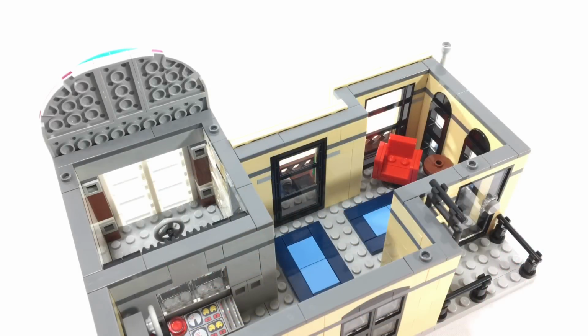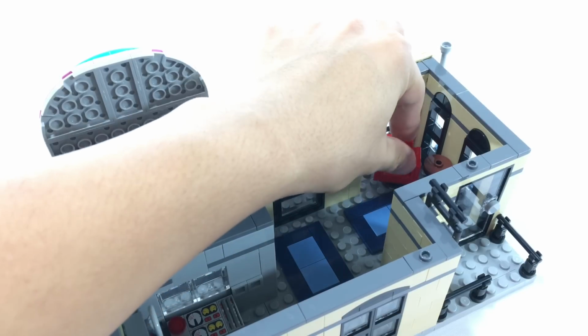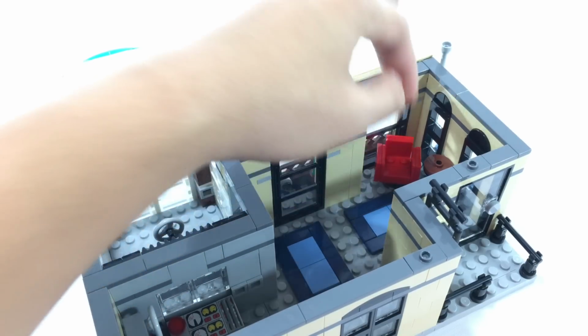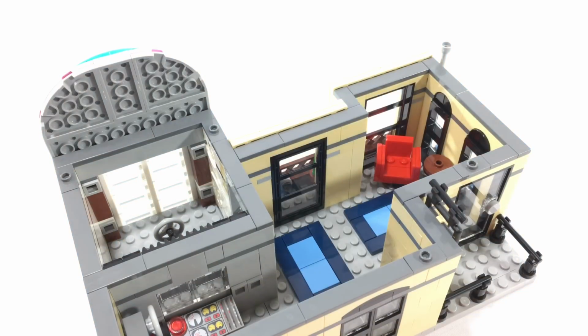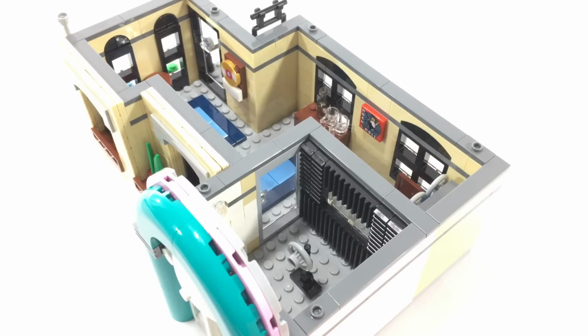There's also a red chair upon entering the room, and it swivels a little bit, but it swivels on a stud. It's not one of those turntable pieces, which is an interesting choice. Inside the recording booth, you can see a wall with some soundproofing material, as well as a classic style microphone in the center of the room.